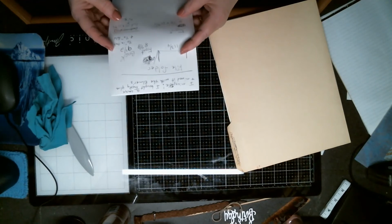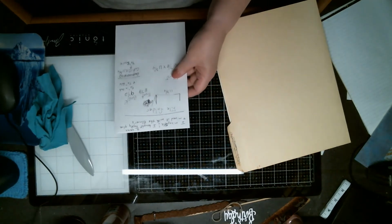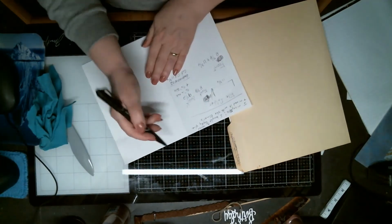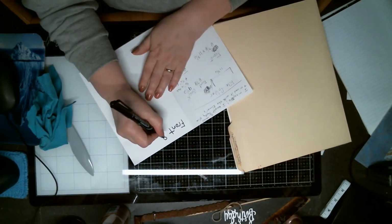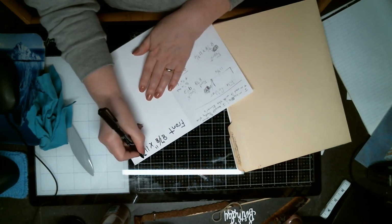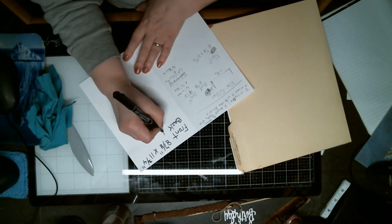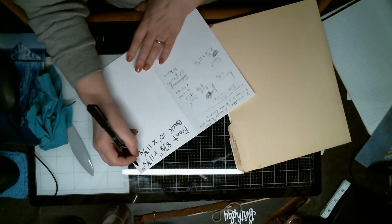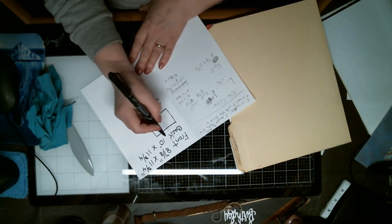My ink pen was running out. But, where's a marker? Not that marker. All right. The front section was 8 7/8 by 11 3/4. The back is 10 by 11 3/4.